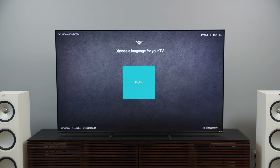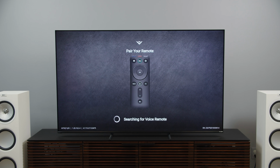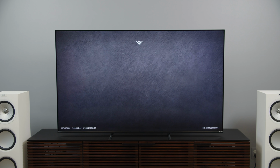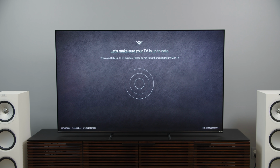So we've powered the TV on, and we've got to go through the usual Vizio SmartCast TV setup deal. Tell it that it is a home setup instead of a store setup, for example. One of the big differences here is that you actually have to pair the remote to the TV, and that is because it is a Bluetooth remote. That means that you don't have to have line of sight to control the TV, which I like, but it's also another Bluetooth device in your home, so you got to deal with that. Anyway, connect it to your network, whether that's Wi-Fi or Ethernet, as we're doing it here. It's going to need to do an update. After it restarts, it'll do an update check. Hopefully you are done at that point.